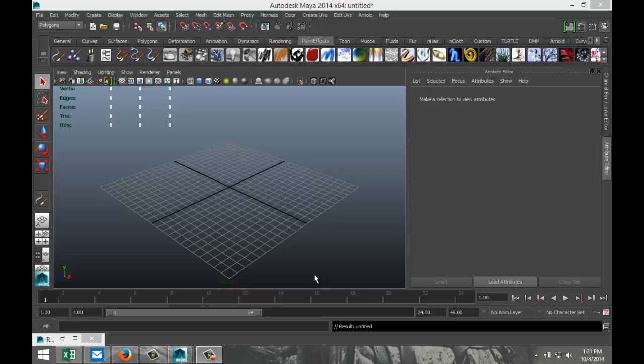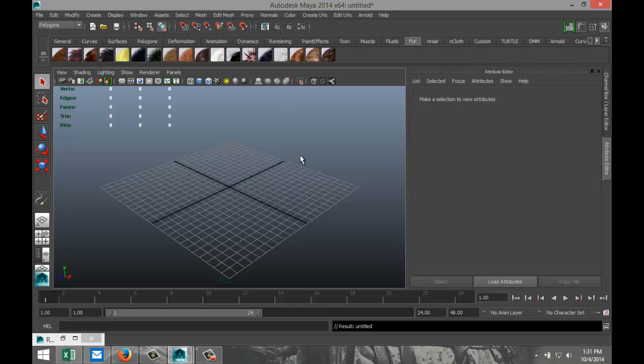And that question was, can I create grass in Maya and have it react to wind and so forth? The answer is yes, you can. Now, there are a couple of ways that you can create grass in Maya, and I did a tutorial on that topic before where we use the fur option, which is over here. In this case, because we want to animate it, we're going to use something else. We're going to use the paint effects tab.